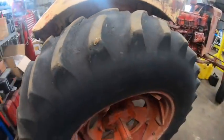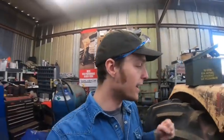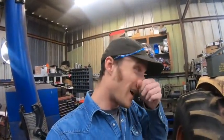The tire on this side is good old hard rubber, and it's got plenty of miles left in it. I know you look at this and you're like, oh, that doesn't look so good. For something like tillage work it would probably not be ideal, but you have to remember, I'm a hay producer. That means there's not really all that high torque load on tractor tires and they see a lot of time on the road. So for one of these things, the kind of worn tire isn't really a downside. And for the other, the time on the road, the hard rubber is actually an advantage, because as a tire ages, to an extent, at least on big slow turning wheels like this, the longer it'll last without wearing down at all. And I've even seen this on newer stuff.